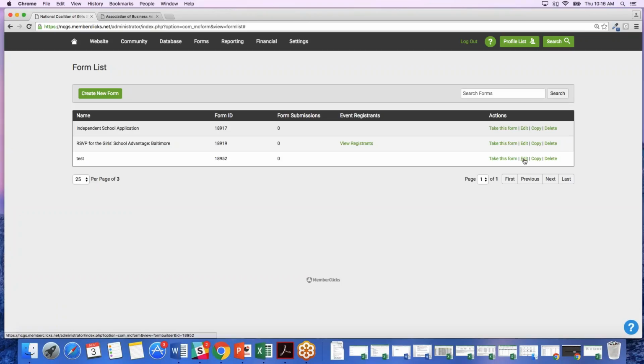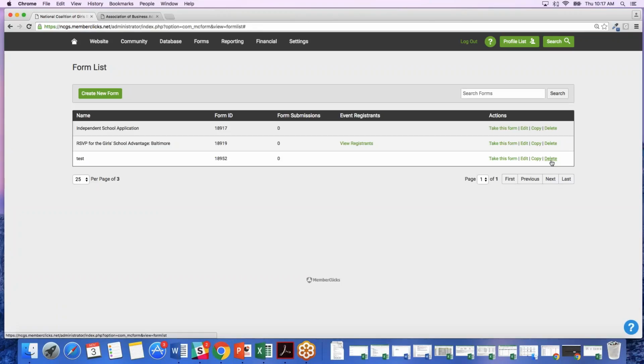Okay, okay. Something that I think will be really helpful for you is if a lot of these RSVP or event type forms are all kind of the same, you can just copy them and then change the name, and if you want you can change fields in there, but this will help you kind of just quickly get new forms up and running if you need to. Right. Okay, great. And then we have this delete option. Of course, once form submissions are created, that's when we will no longer be able to delete these forms.